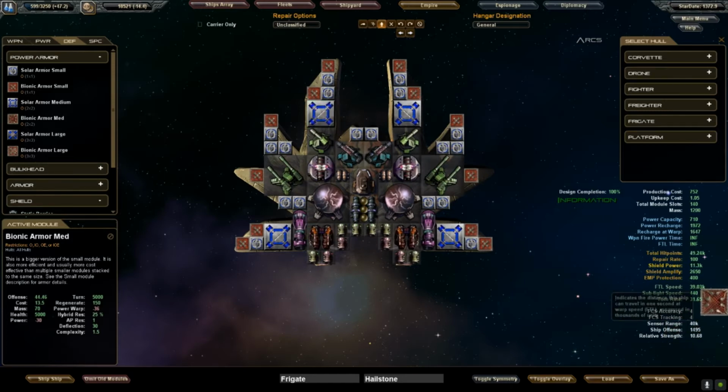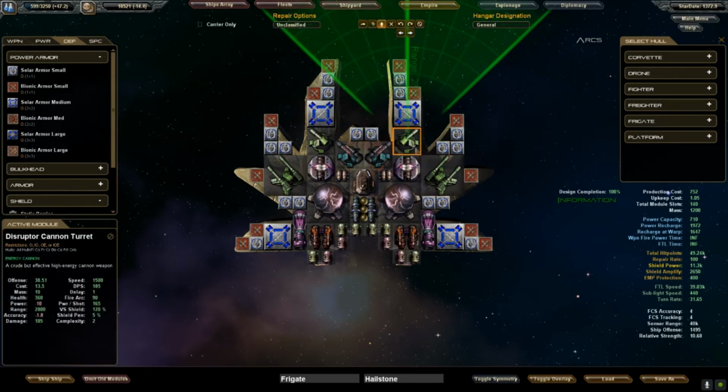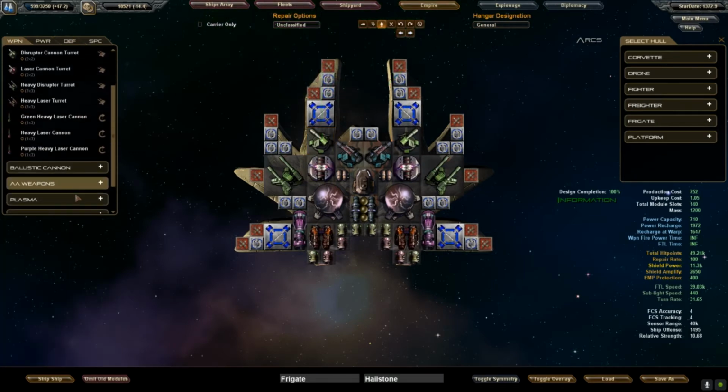It's heavier, basically, so it's reducing the FTL speed and reducing the turn rate ever so slightly and the sublight speed. But it is, for example, 49k hit points, it now goes up to 51. It reduces the shield power because these electro armor actually help to boost shield. You can see there's 500 shield amplification. So I think I will leave that like that. Or do I want to change any of the weapons up? Not really.